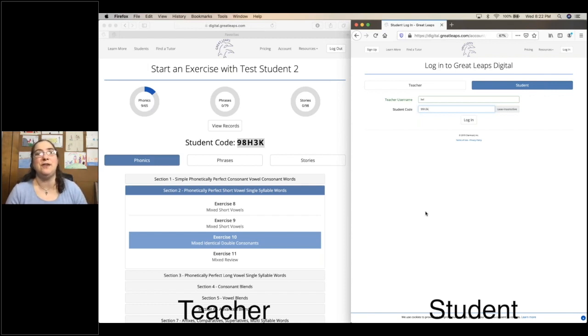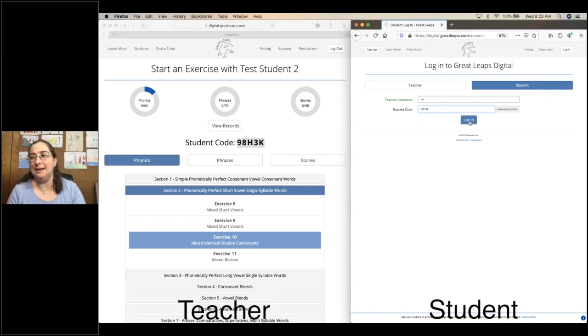Notice I just defined it because they didn't necessarily know what a hurricane was, so I mentioned it. I explained it as I was going. If I had a more advanced student, I would say, okay, you give me a word with an H for this one. Or if you have a more advanced student that might just have a reading problem, but is a 2E student, for example, I would say, let me have an adverb with H, or a noun. So we can have fun with the student code.